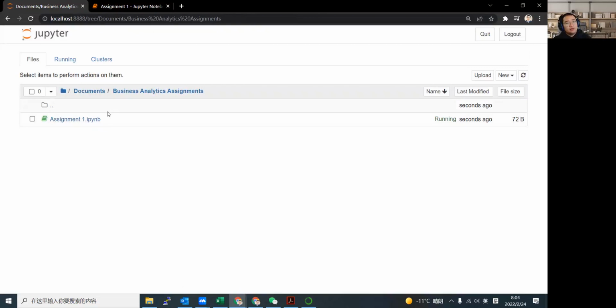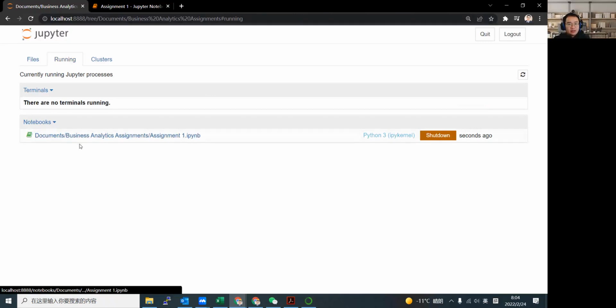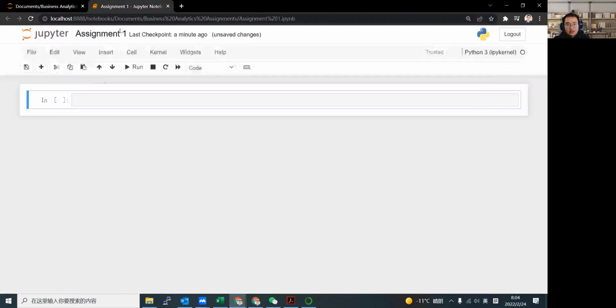So Jupyter Notebook, its original name is IPython, and now it changes name to Jupyter Notebook. So it doesn't matter. This is just defining the type of the file, and you figure out it's green. It's a green notebook. Green notebook means it's currently running. When you click the running tab, it's currently running. Which means this notebook is connected to your activity in your system.